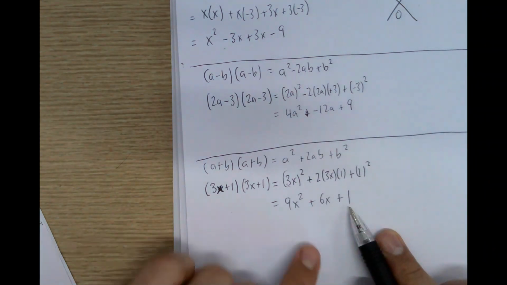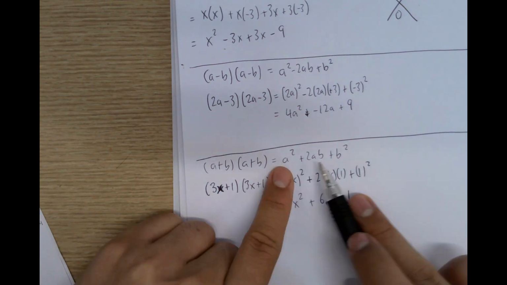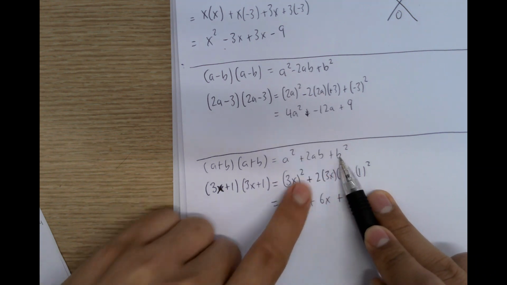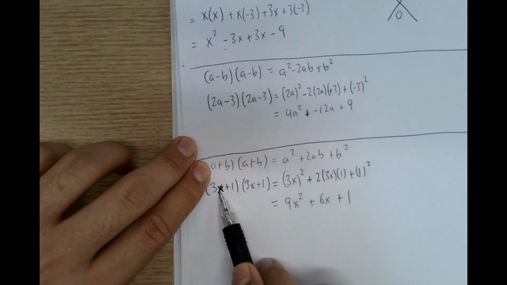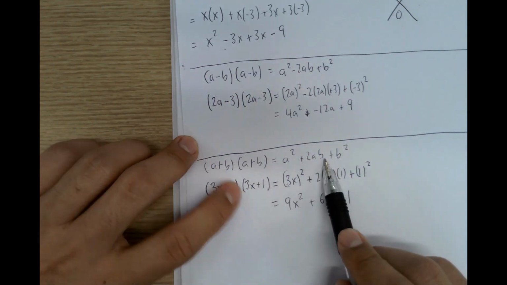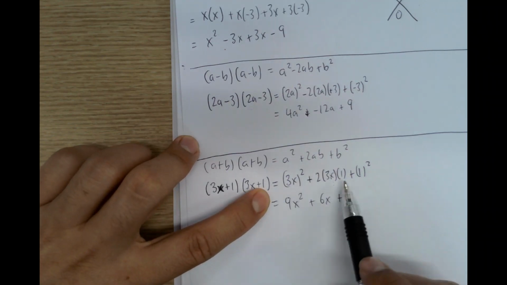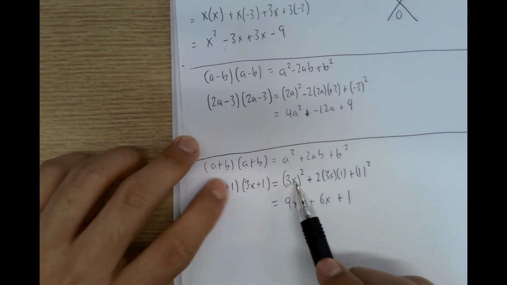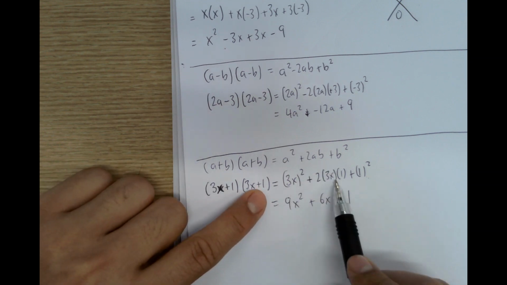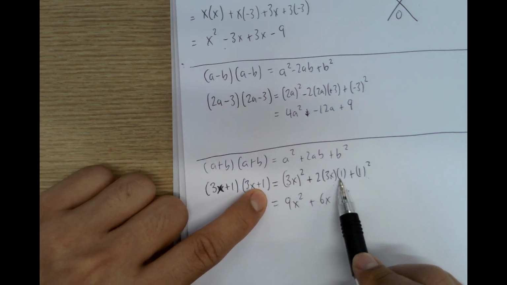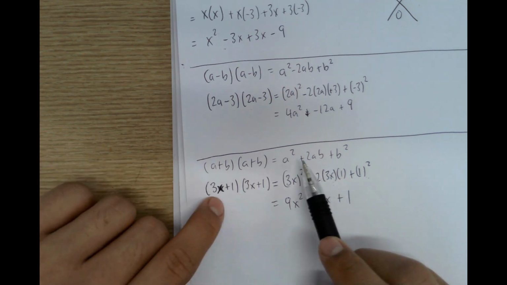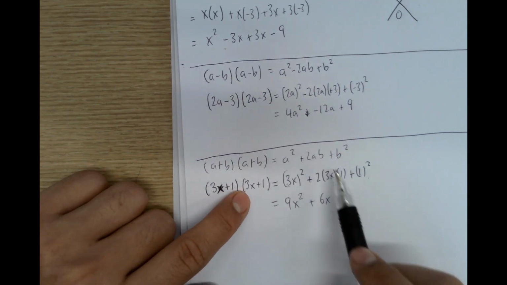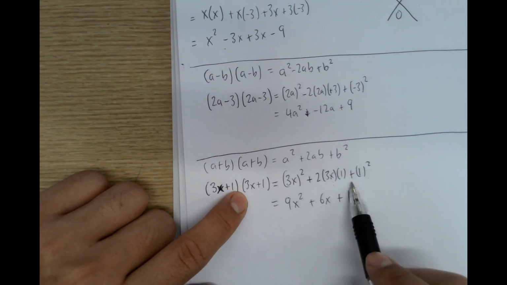So again, what I'm doing here is I'm just filling out the a squared plus 2ab plus b squared. And then I'm looking here, I know that a is my 3x. And then I know that b is my 1, and then I'm just going ahead and substituting into the different letters. So I'm replacing all the a's with 3x, and I'm replacing all the b's with 1. And then I'm filling out this formula, and I'm going here.